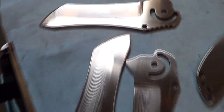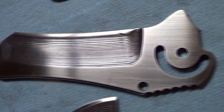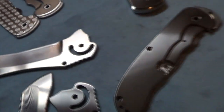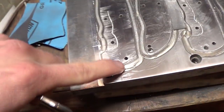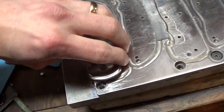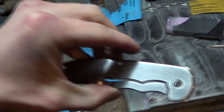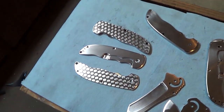Eric has been practicing his hand rubbing of the blades and the handles, and you can see it's got a very beautiful even scratch pattern. Same for the handles. He's doing a really good job, having a lot of fun with that. With the handles especially, because we've got pinhole locations on the bottom and pins on our fixture, he can set the handle onto the pins and then it doesn't move, so he can sand them like that. He was telling me he disc sands it up to like 800 and then brings it back to 400 for the hand rubbed scratch pattern, and that works awesome.